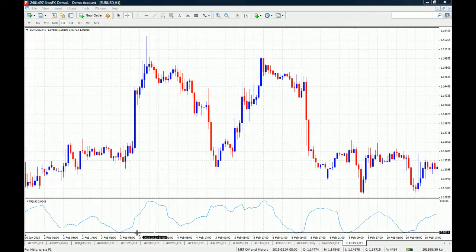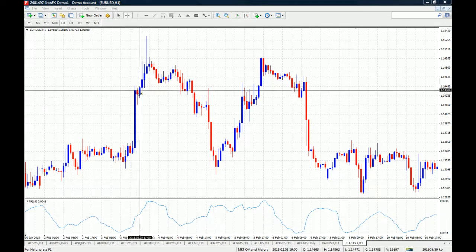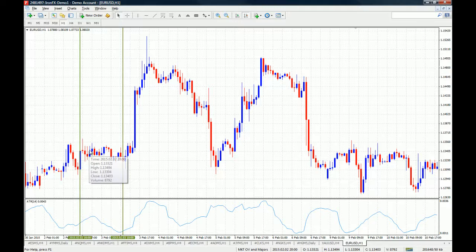Now, in this example, we have a 14-period ATR, which means that this ATR is calculated with the past 14 bars. Now, I'm going to show you how this indicator shows you periods of high volatility and low volatility. First of all, you already know that a period of low volatility is a period where the price action is just in a range and candlesticks are very tiny, meaning that the body of the candlestick is not that big and the wicks are not that big, meaning that price is just in a very small range, just as in this example.